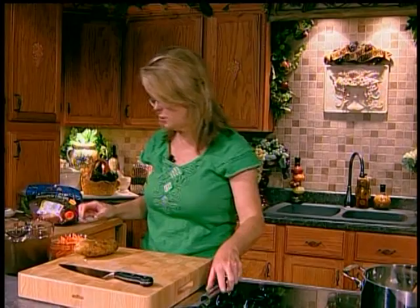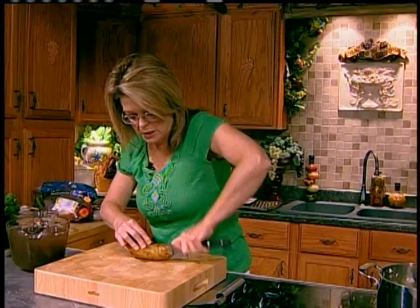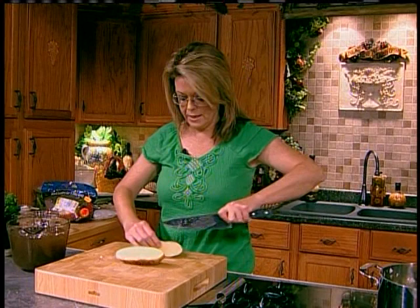Then I've got just some pre-shredded carrots. If you don't have these and you just want to peel a carrot and dice it, you can absolutely do that. About a cup, cup and a half. These measurements are very flexible. You could do more or less, whatever you want. Then I've got one potato.